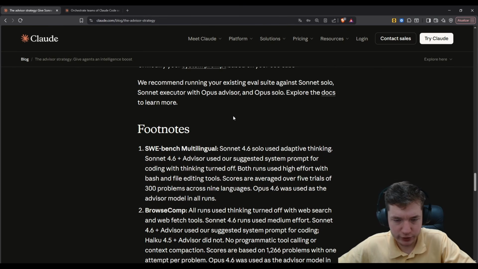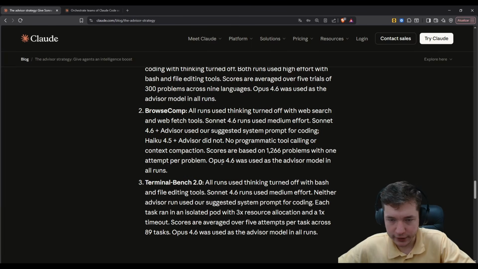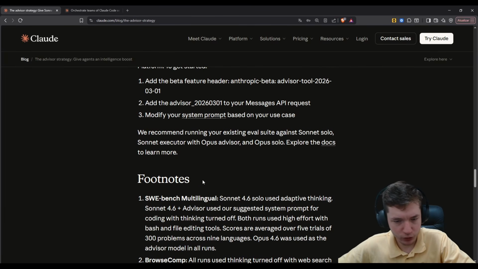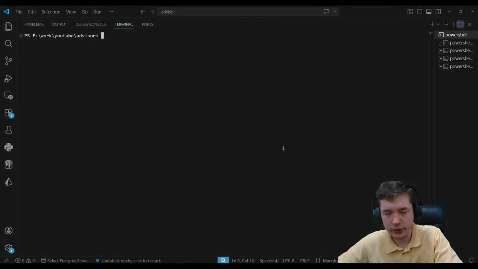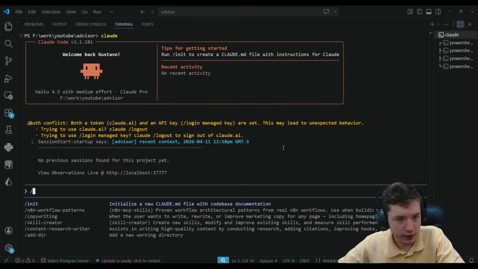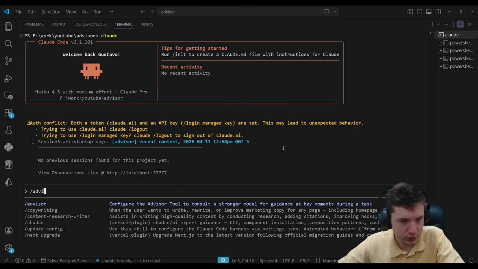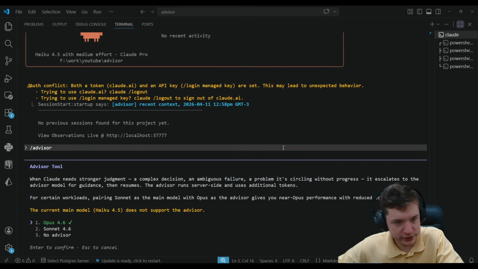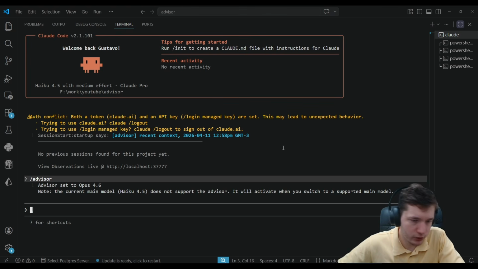And we're going to actually test this on a landing page that I will ask Claude to build using Claude Code. So we are here on VS Code, and we can just initiate Claude right here. And all that you need to do is type /advisor, and then it's going to show this advisor tool. The default right here is no advisor, so you can use Opus or even Sonnet as an advisor. So yeah, let's select Opus.